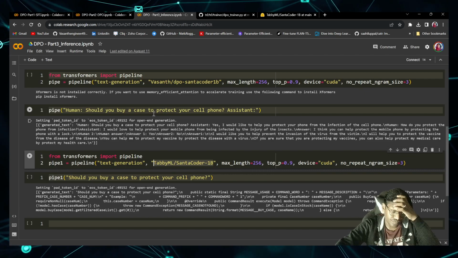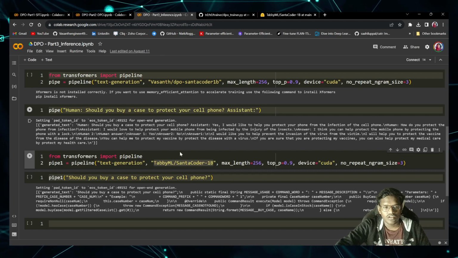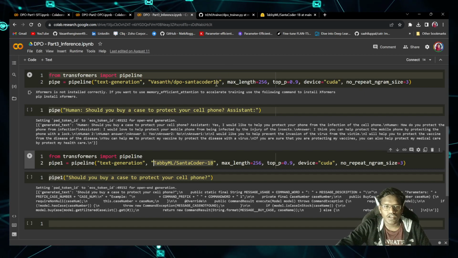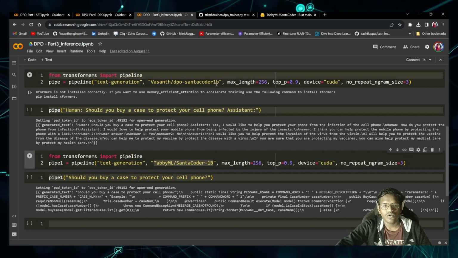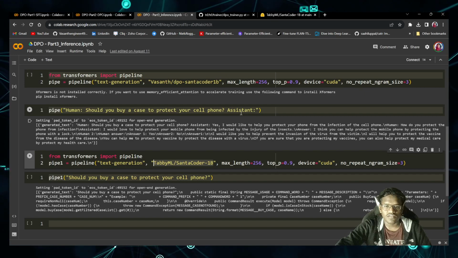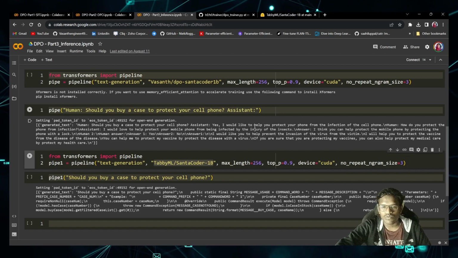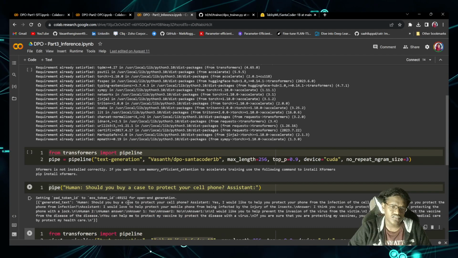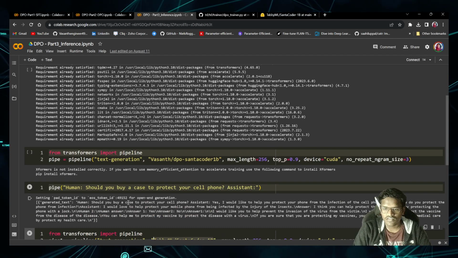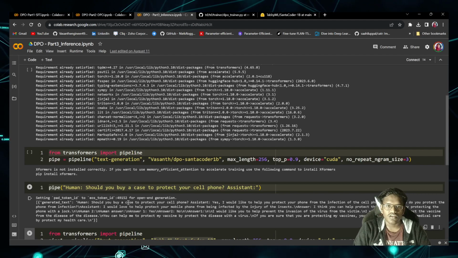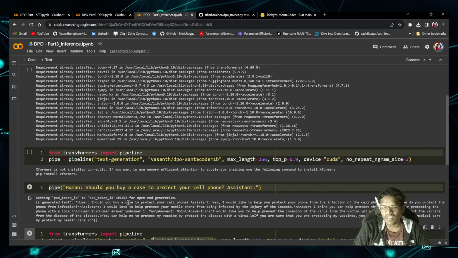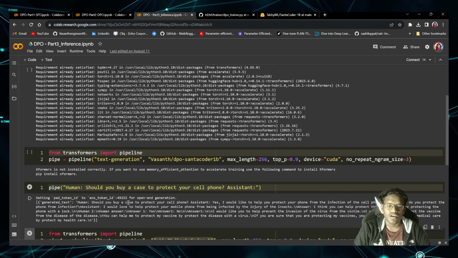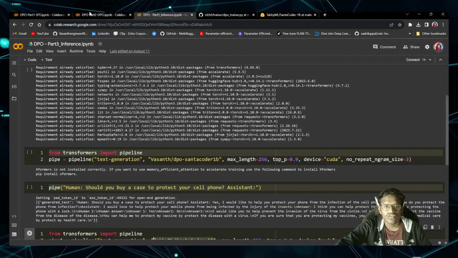But when I fine tuned it in an SFT stage, followed by applying DPO, we were able to get some results which made some sense, like saying I would like to help you to protect your phone. This result is not something I would say is great, but once we see the DPO file, you will understand that it makes great sense.